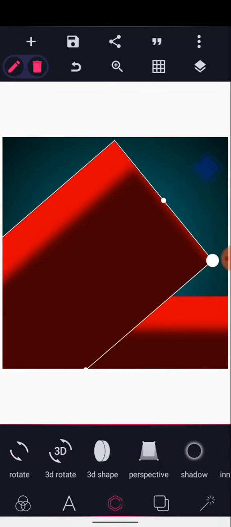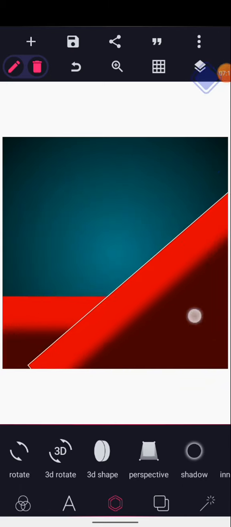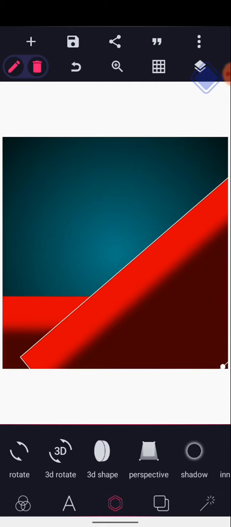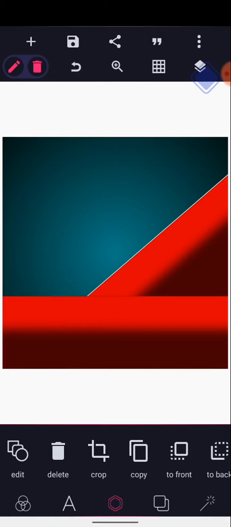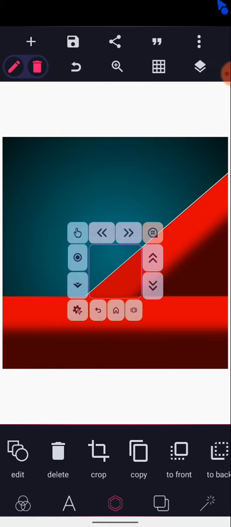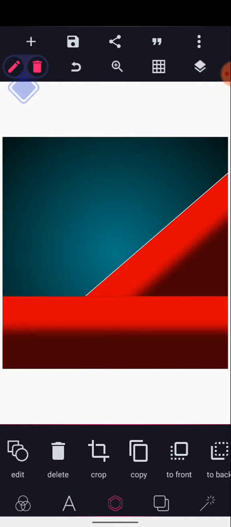Then okay, let me just come here and reduce the size. So I'm having so many things on my screen now. Okay, I'll send it to the back. So we have this guy here. So I'll just come to my layers and lock this.